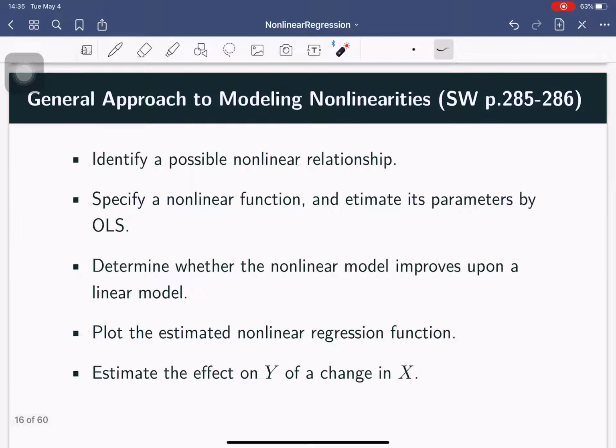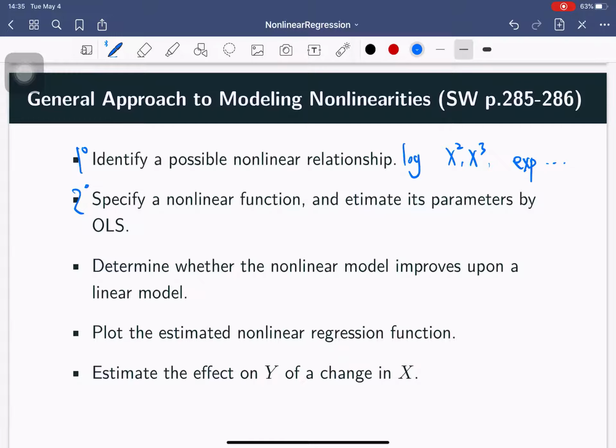Here are some steps for the model nonlinearity. The first step, choose the possible nonlinear relations, maybe log, polynomial, exponential, and so on. Second, estimate by OLS.